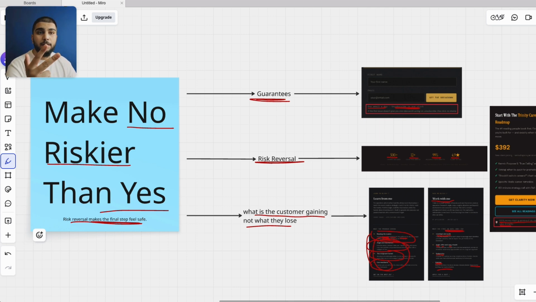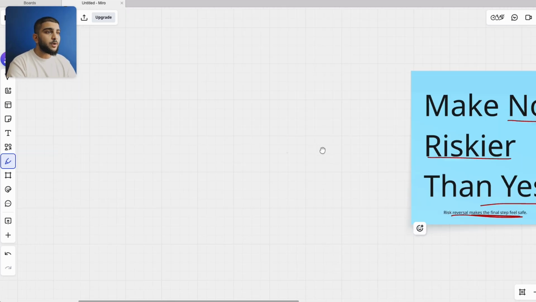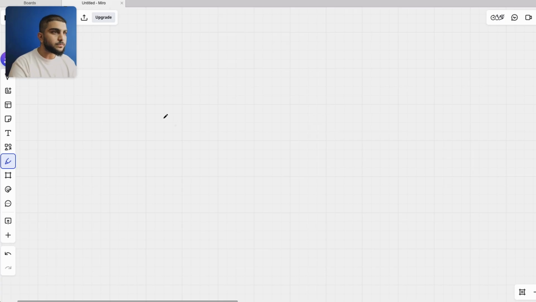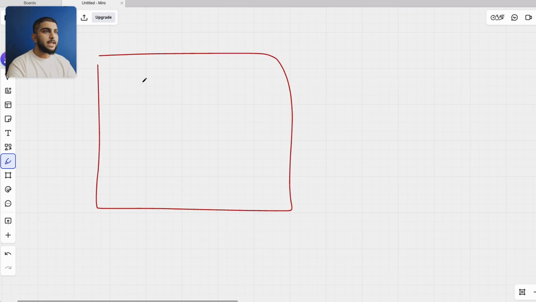The next thing I want to talk about is the value stack. Before you introduce the price, show everything included at full value, then land the offer price. The gap between the perceived value and price is what creates urgency without fake scarcity. And what this essentially means is, for example, let's go back to the fitness page analogy, right? Let's now make it more targeted. Everything's been done correctly, but now on the targeted aspect. As a matter of fact, I'm going to write this down and show you. So this is the landing page. Fat loss, right? There's a landing page, bam.